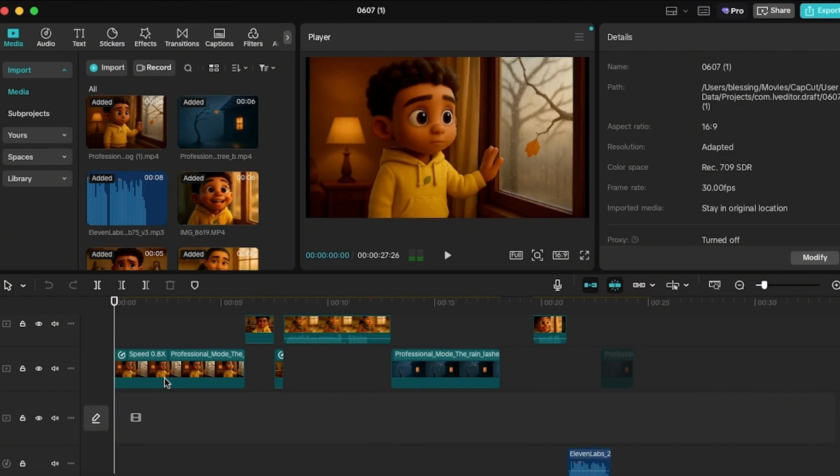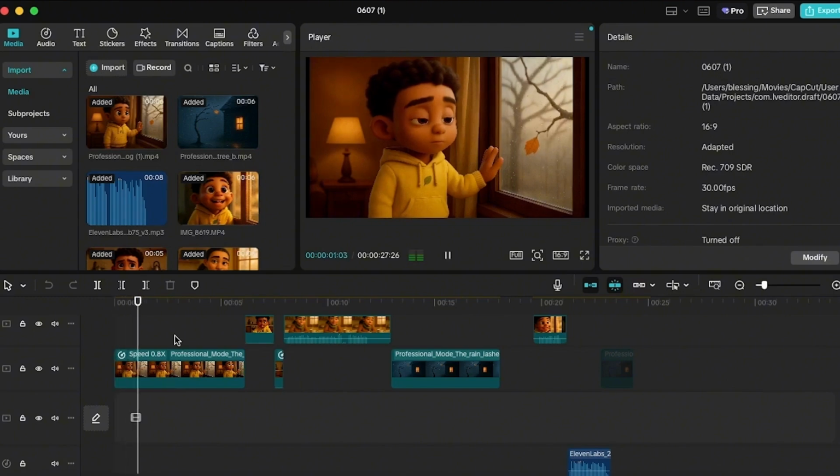Now that we are done with all the video generation, you come to CapCut. You can use any other editing software like Premiere Pro, Final Cut Pro, or DaVinci, but in this case, CapCut is easier to use. I've done a full video tutorial on how to use CapCut, so I'm not going into it. I'm just showing you that I did the audio compilation on CapCut. The soundtrack was done under CapCut. Every other thing was done under CapCut before I exported it out and uploaded. So this is the final.